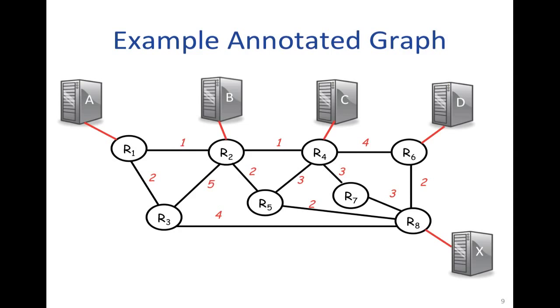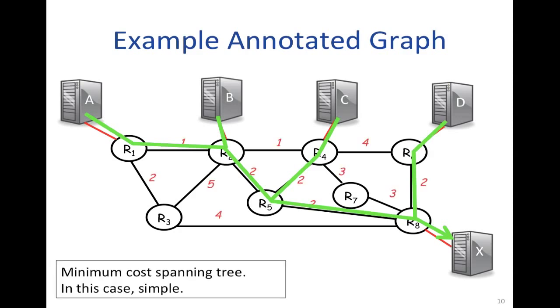So coming to x, if I'm coming from b, then the minimum cost is going to be to take that path here, because that has a cost of 4. When I'm going from c, the minimum cost is going to be this one here, which has a cost of 5, 3 plus 2. Coming from d, it's pretty easy. It's going to be down here. a is a little bit more subtle. It's not the one down here. The lowest cost one is the one that goes this way, which has a cost of 5. So there's my minimum cost spanning tree. And here's an example of that drawn out. So in this case, it's very simple to calculate it. What we need is a method that will work in much more complicated networks. For example, this one. This is clearly way beyond something a human could do in their head. This is a picture of the topology map for the backbone of the internet. Well, I couldn't do this in my head. Maybe you can.